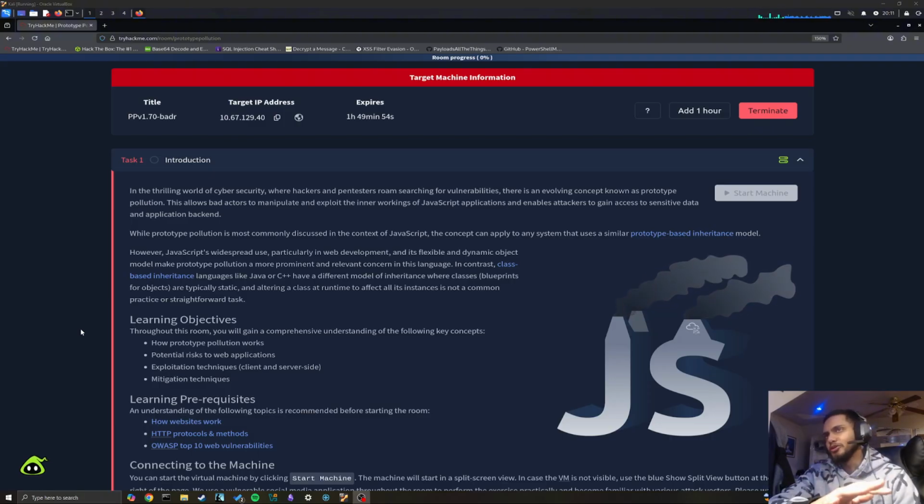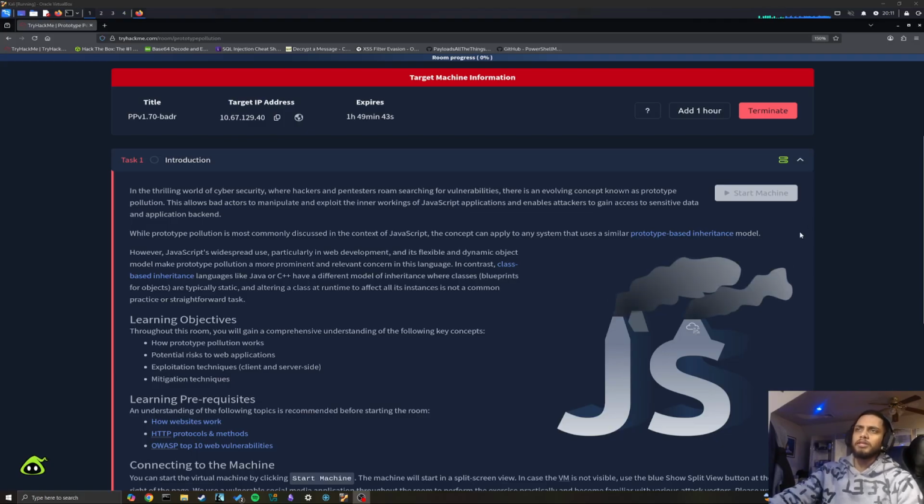In the thrilling world of cybersecurity, where hackers and pen testers roam searching for vulnerabilities, there's an evolving concept known as prototype pollution. This allows bad actors to manipulate and exploit the inner workings of JavaScript applications and enables attackers to gain access to sensitive data and application backend.